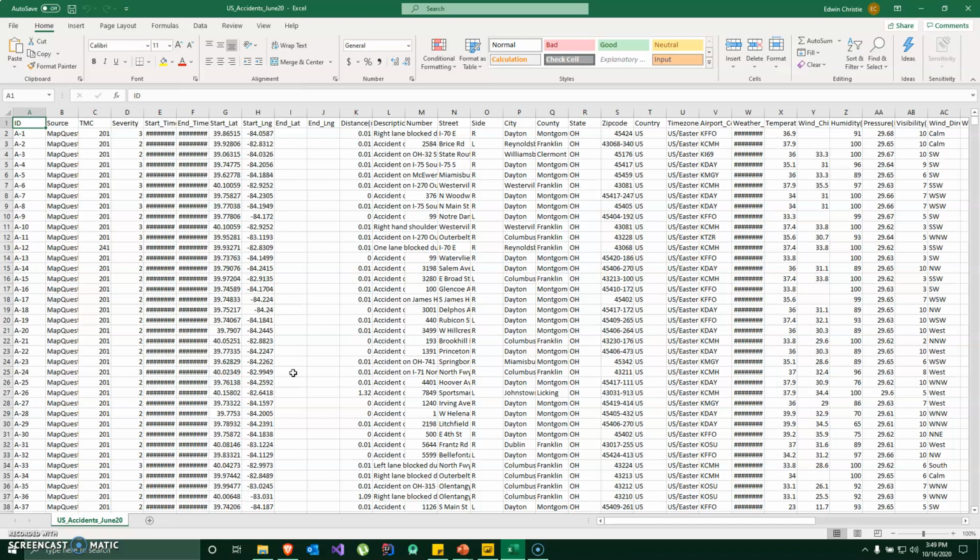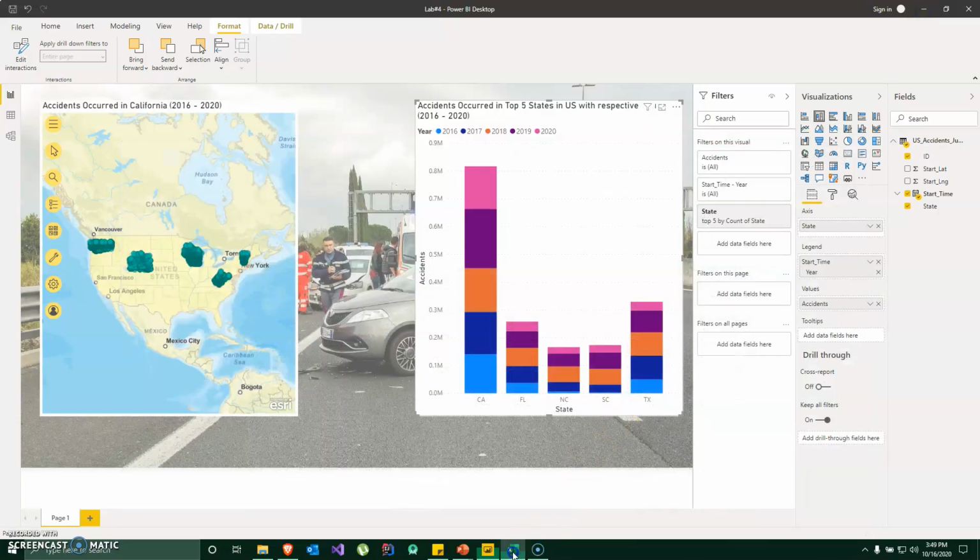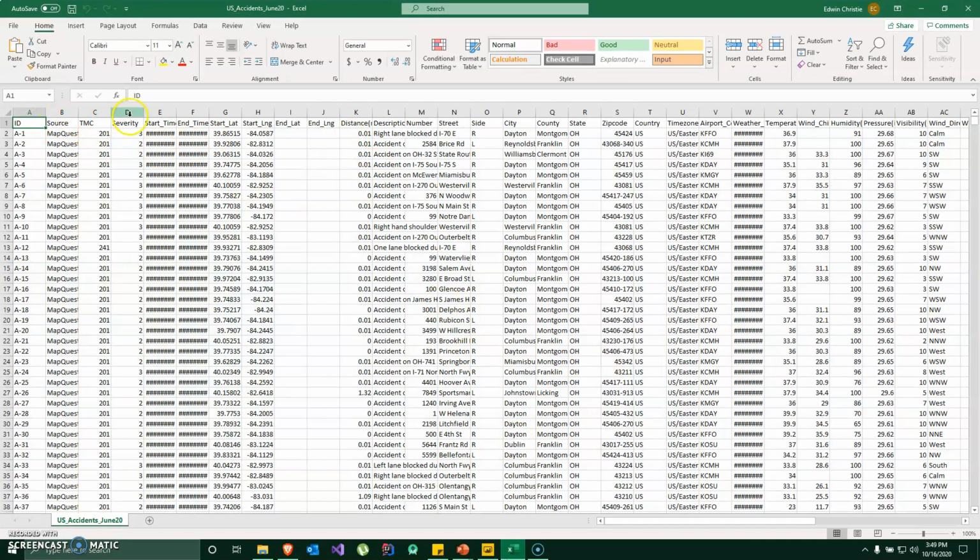So I didn't cleanse my data in Excel, because if I cleanse my data in Excel and save it and then open the cleansed data in Power BI, then I'll be having inconsistent data because we didn't load the whole data into Excel. I didn't want to be in a situation where I'm giving people wrong data and wrong information. So I had all these columns here: source, TMC, start time, end time, city, site, street, number, description.